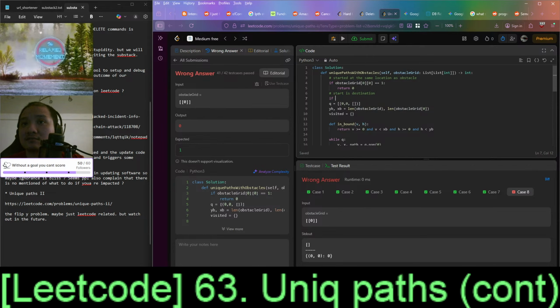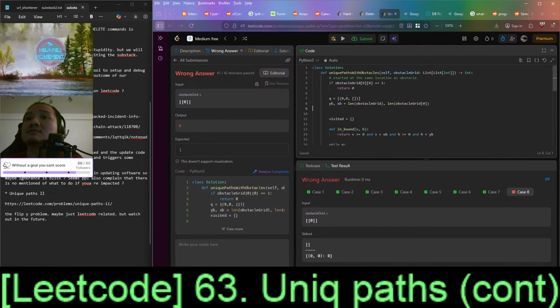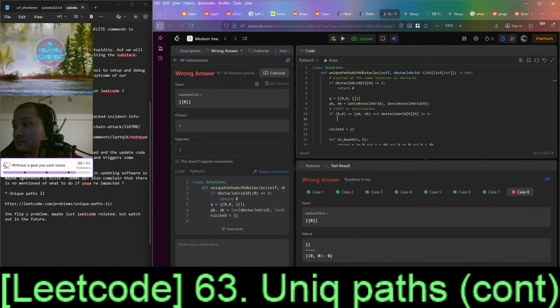So if special case 0 0 is equal to, actually this one, equal to yb xb, and obstacle grid 0 0 is not this, basically start is destination. Then I just return 1 about that.